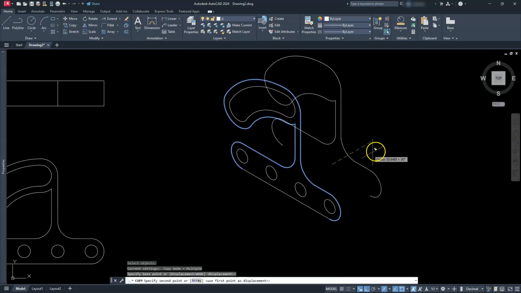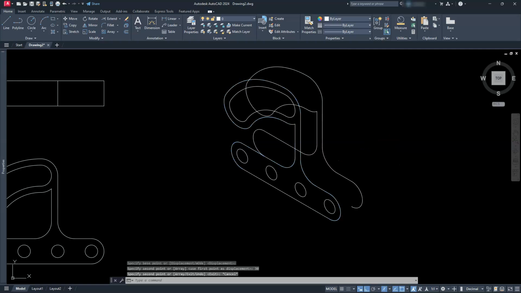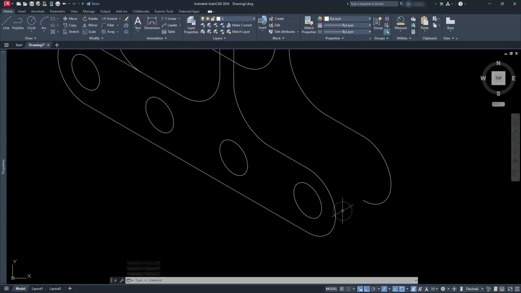Go ahead and click here. I'm going to go this direction, and I'll type in that width or thickness that we had this at, which was 30. All right, so I like to start here at the bottom first, and then I'll work my way up along the top. So I'll draw a line, just L, enter, and this is where the quadrants come into play. Because once you find the quadrants, that's the actual tangent point that's running across. So from that quadrant to that quadrant, go ahead and hit escape.